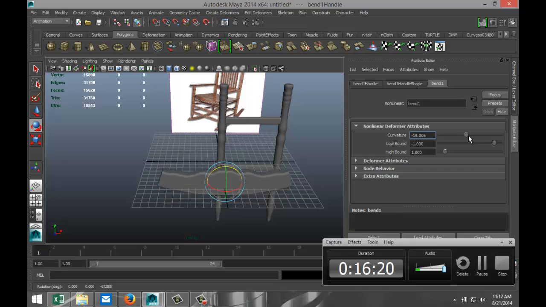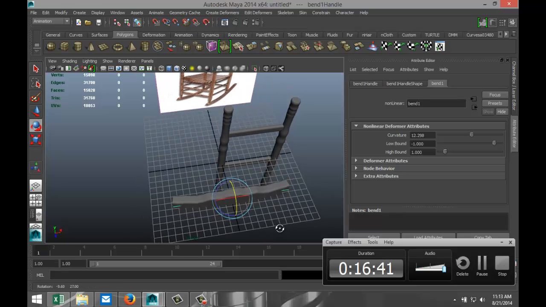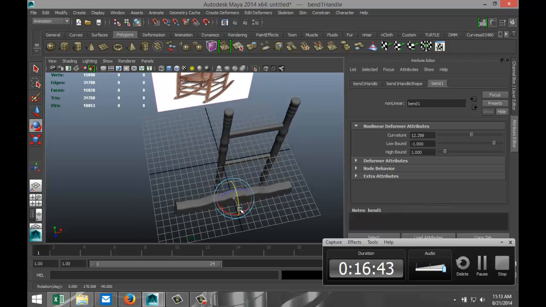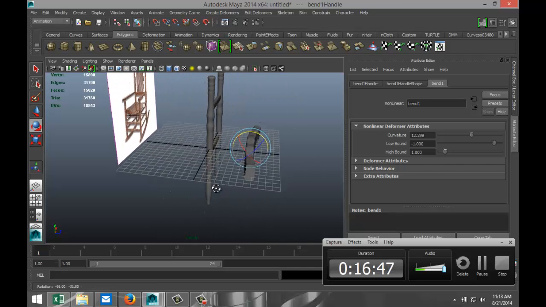As you can see, the curvature still needs to go in a different angle. So I need to rotate it again, like this. Actually, what I can do is I can curve it a little bit and then rotate this, and that will allow me to rotate it in the right angle. You see? Cool.